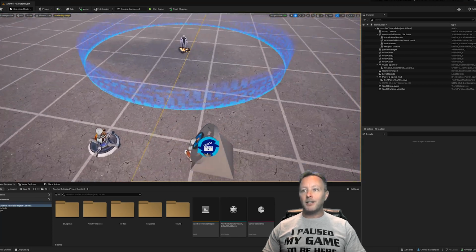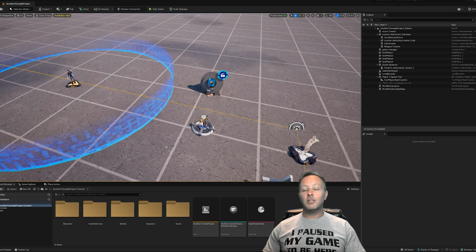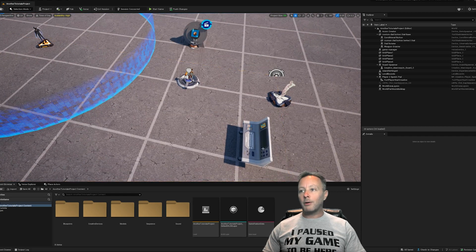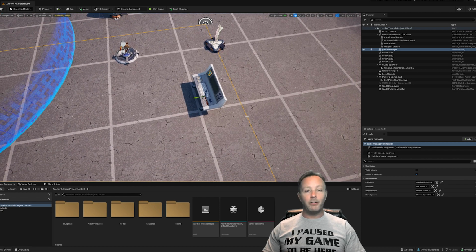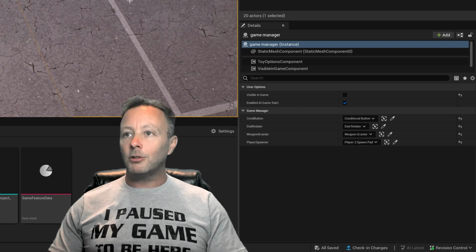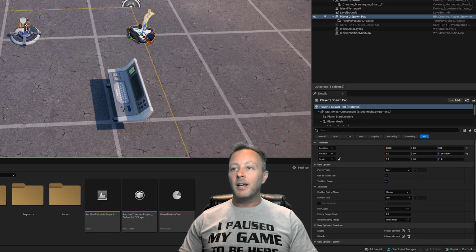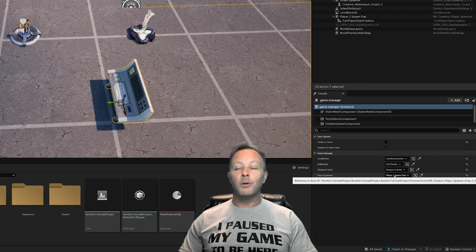And other than that, there's really nothing happening in here other than we need to connect up to the spawner, which we do through our game manager. If you haven't seen the game manager video, it is linked below. Check it out. How to make game managers. Very, very important. You definitely should be doing it. And so the one thing that I have in here that we need is the player spawner. So I've got one spawn pad right here, and I just need to connect that up through what's going to be an editable. So the rest is all done with Verse. So let's check that out.